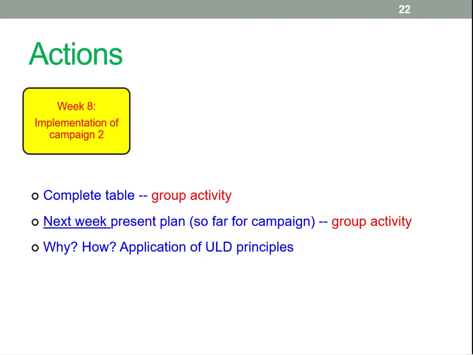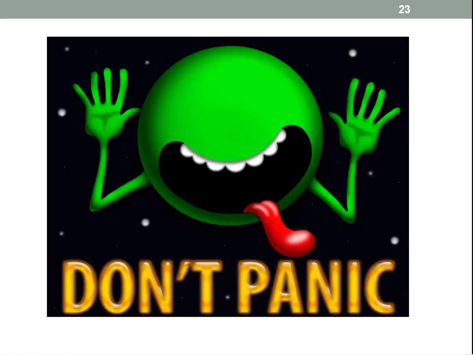Okay, further actions. Next week, be prepared to do a group presentation of about 10 minutes on progress so far. It doesn't have to be an all singing, all dancing, bells and whistles presentation, but you need to be confident in what you are presenting. So as usual, that'll be why we're interested in the campaign, what we're going to do, how we are linking the UDL to it, and the progress we've made so far. We're in week 7 now, and don't panic. There is still plenty of time, and I'm sure you'll all be successful.